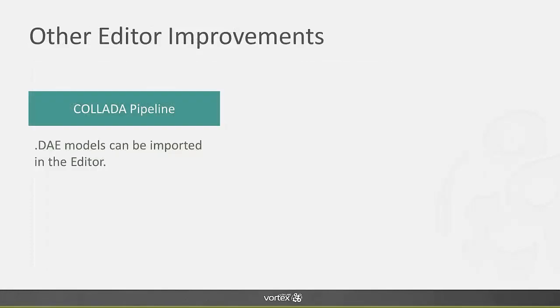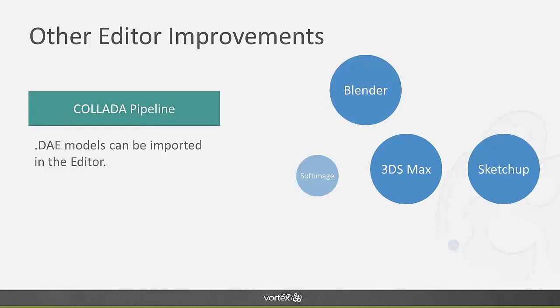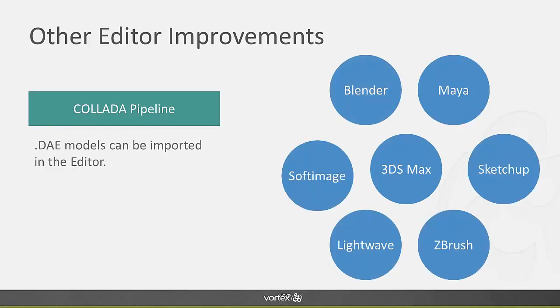The last feature I'd like to look at from an editor perspective in 6.6 is the addition of the Collada pipeline. As I mentioned early on, previously you could import 3D models in the 3ds Max format. With 6.6 you can now import models created in the DAE format. That means that beyond 3ds Max you can now use a very high range of 3D modeling and rendering software. Over 40 programs support the Collada pipeline, and these include all the market leaders.